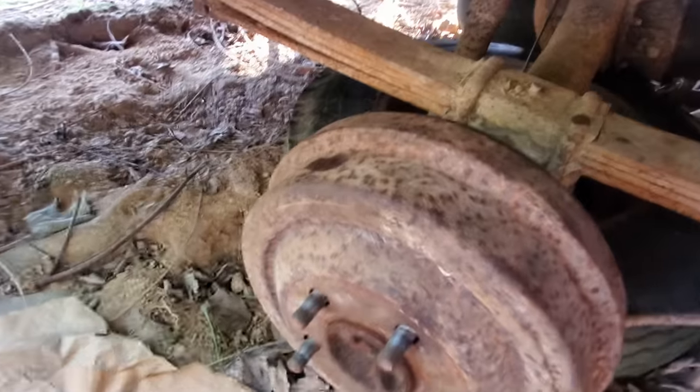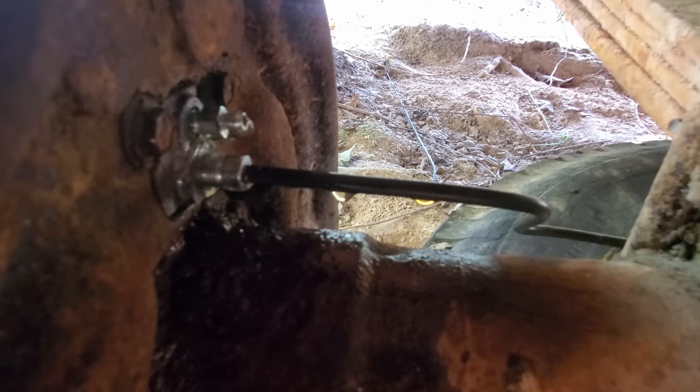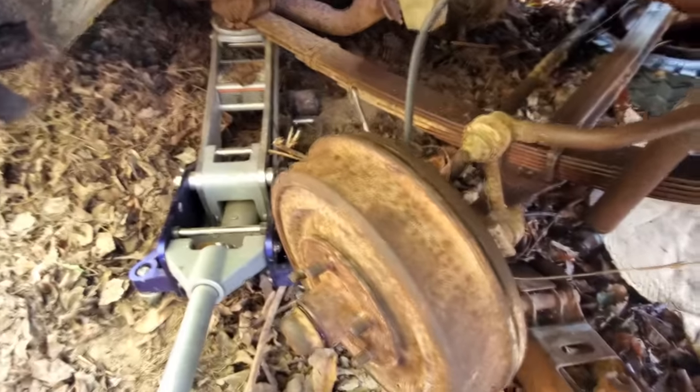Well, it's hard to do this and hold the camera at the same time, but yeah, you can see it. It's coming out. I got some air at first and now it's all fluid. No, wait a minute, there comes some air. Anyway, let me bleed them and then I'll be back. Let me see if I can get you a better shot on this front one right here. Also know, by the way, these bleeders, well, they're metric. Yes, sir. The hex is metric. Just so you know.